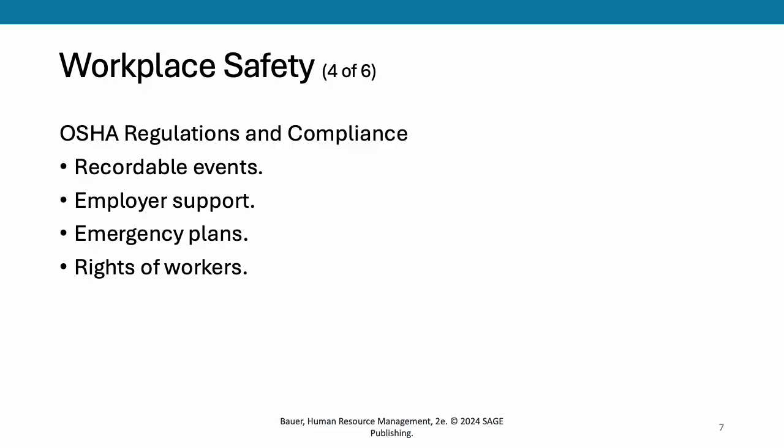Now, state-level agencies can do this as well. The state of Illinois has a safety agency that you can go to who works very hard to help you set up emergency preparation. So crisis management, those kinds of things all fall under workplace safety. If you have a live shooter event, fire safety events, hurricane and tornado events, depending on where you live, and all those emergency plans fall under workplace safety issues.